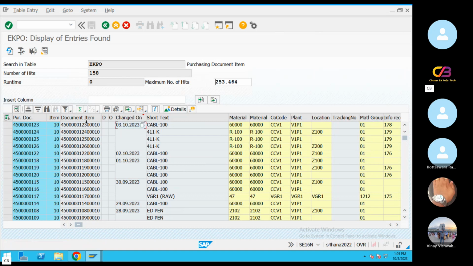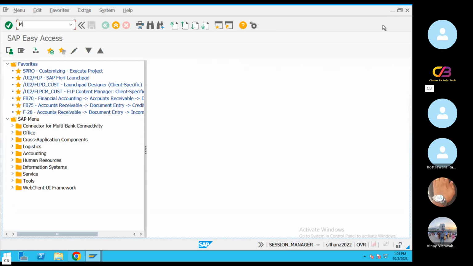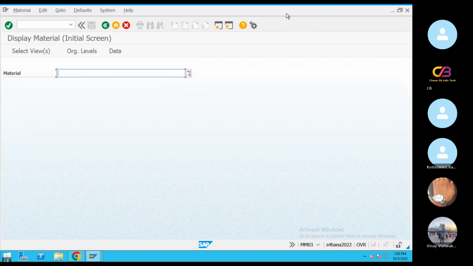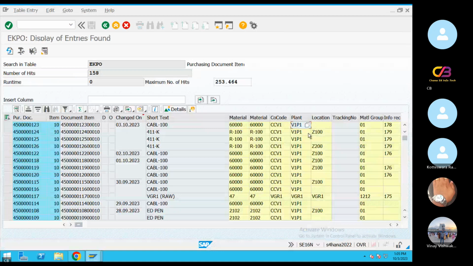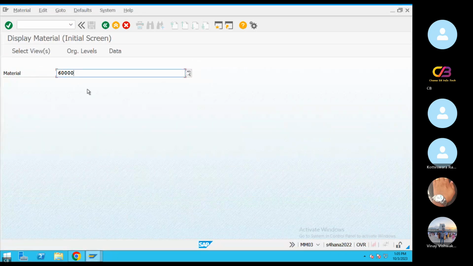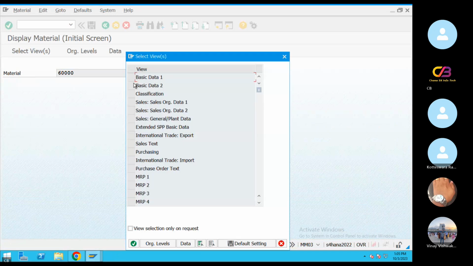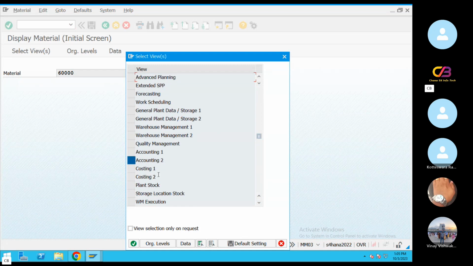I will check this material with this plant. I need only accounting data.